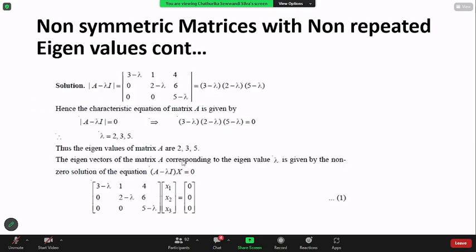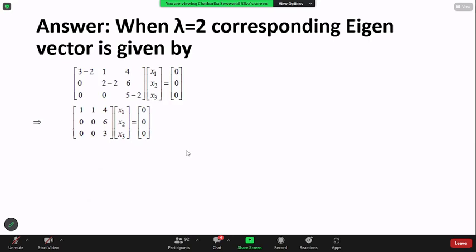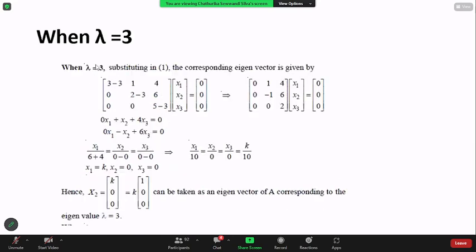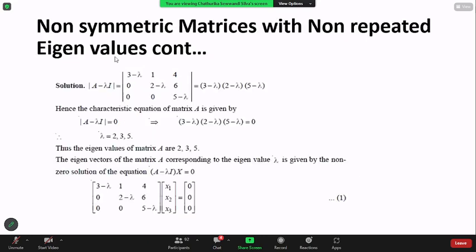The second eigenvalue was 3, lambda 3. Let's see how to work it out for 3. So this is lambda equals 3. Where to start? This is where you start. Now instead of lambda, previously we substituted 2 when finding for 2, right? Since we were targeting lambda equals 2, we substituted 2 in place of lambda. Now we are targeting 3, so in place of lambda we substitute 3, wherever lambda appears.